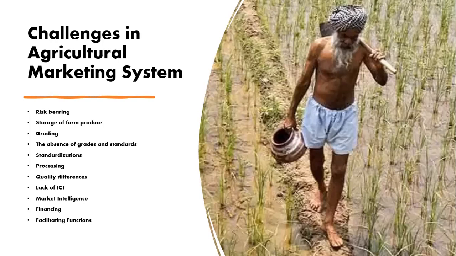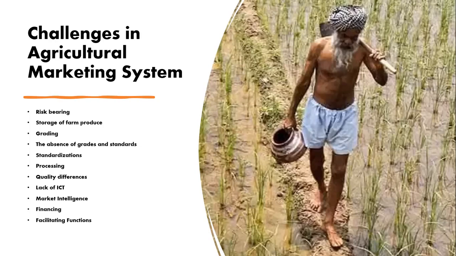And market intelligence: the farmers don't have real knowledge about the market. Imagine if they got a good price for their product this season, all the farmers would be happy to go for that particular crop. Then next season a huge amount of supply comes to the market, the demand goes down, and the entire farmer network will collapse. So market intelligence is very lacking in the Sri Lankan scenario. This is one kind of challenge.